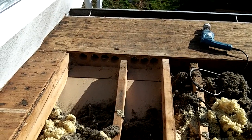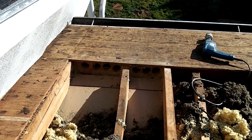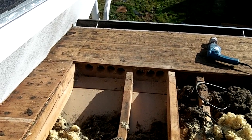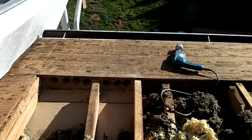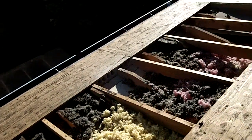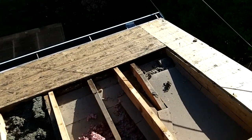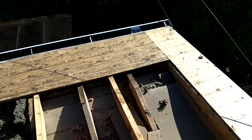Just got the holes drilled out for the enclosed eaves. So when I put soffit vents in, the air will go into the enclosed eave and then through these holes, just like the other side. There's only one soffit vent on this part of the roof right here, but I'm going to add 2 more. So there's some more holes I drilled, and right there's the cutout for the one original soffit vent.